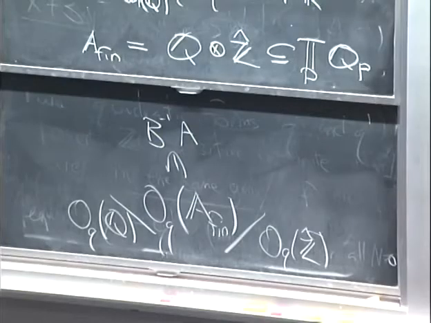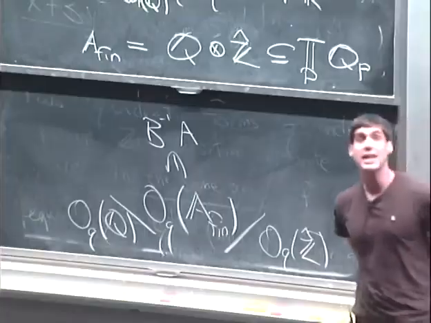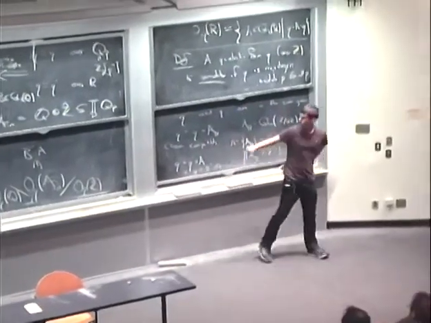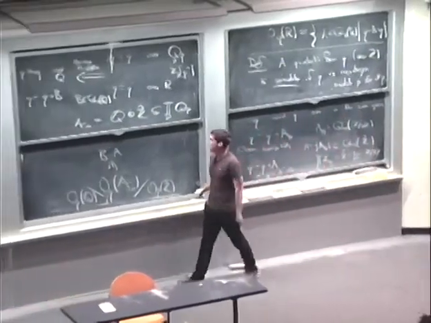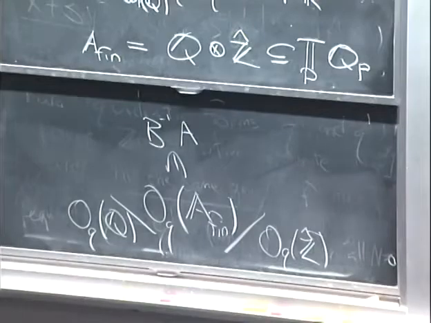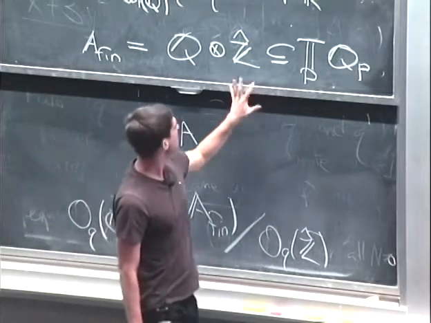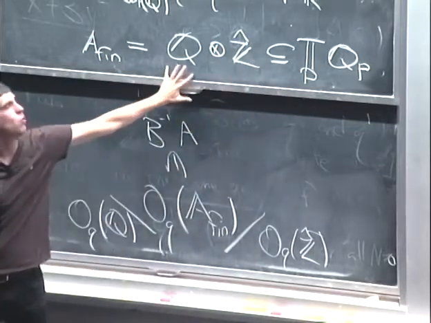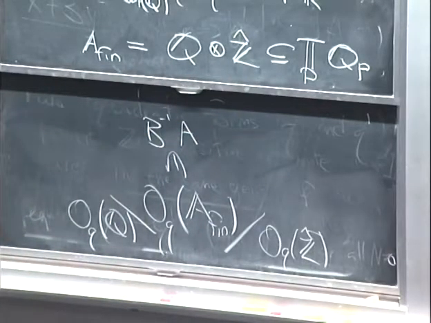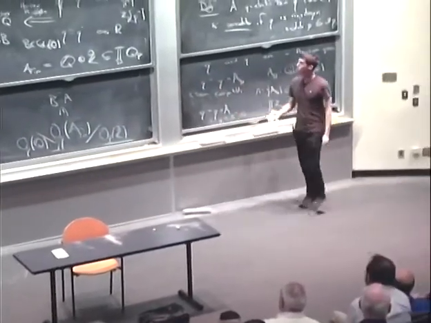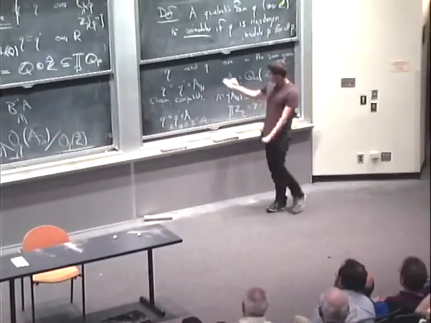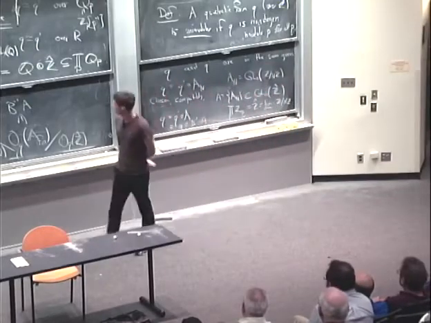So what can we say about this double coset? What would it mean for this to be the identity double coset? Well, that would mean that we can choose A and B so that A is equal to B inside this ring O_Q of the finite adeles. So the coefficients of A are simultaneously belonging to Z hat and to Q. But the intersection of Z hat and Q inside that tensor product is just the usual ring of integers. So this is going to be the identity coset if and only if we can find a transformation that converts Q into Q prime over the integers.